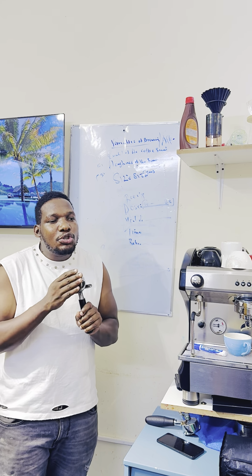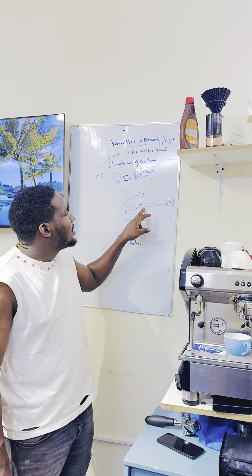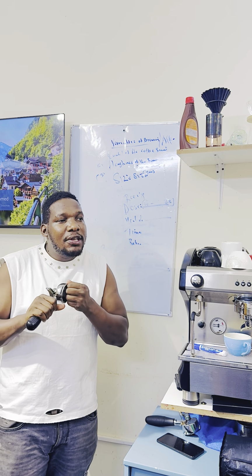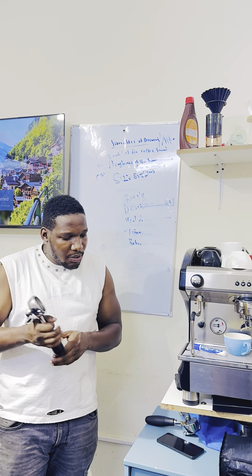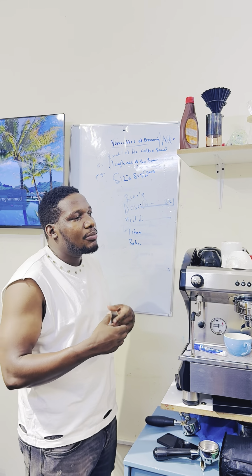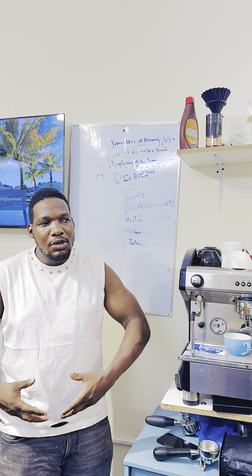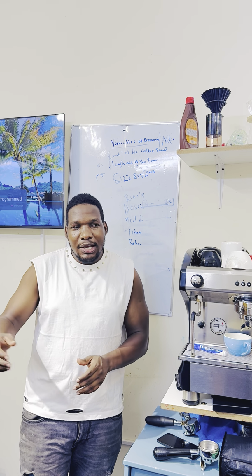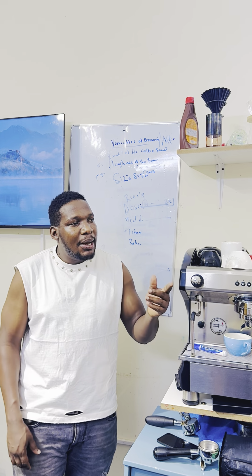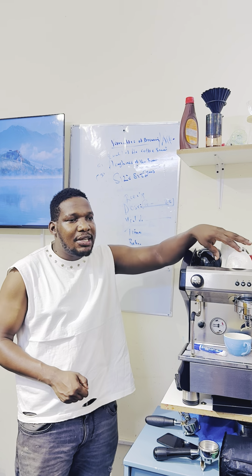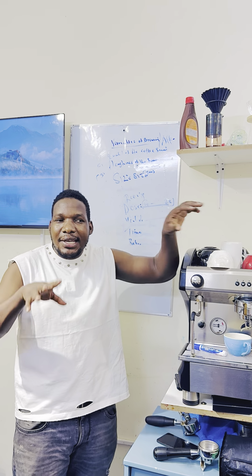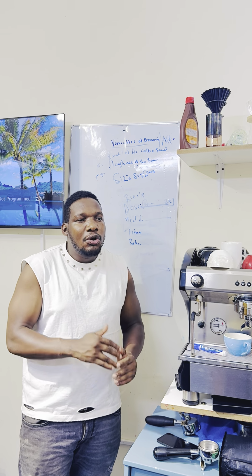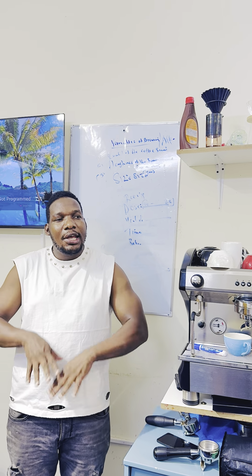Now, the dosage will be determined by the basket. How big is the basket? The basket is the main determinant of the dosage. Let's say someone says, pull one shot of an espresso, give me one cappuccino. Before you do that, you need to understand how many grams the basket has to carry. You understand the size of the basket to know how many grams you need to put into this portafilter. Not to put in more and not to put in less.